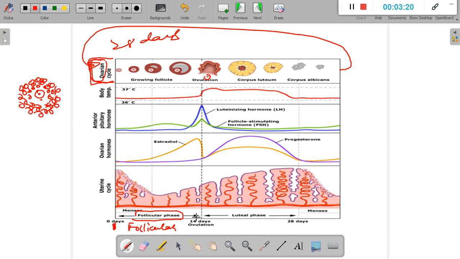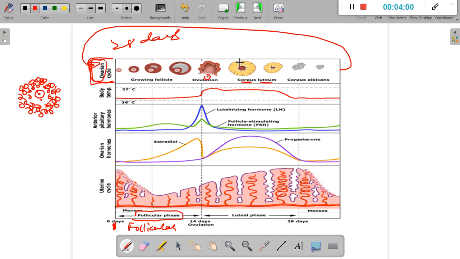At the 14th day, the secondary oocyte, or the immature egg, which is more appropriate to say, is released, and thereafter we do not have any more follicular cell formation. Rather, the secondary oocyte goes out and this structure remains in the ovary and gets transformed into a structure called the corpus luteum. Now corpus means dead body, so it's the dead body of this granular structure, but it is not dead, it is just a misleading term. Corpus luteum: luteum is a yellow body. For the first time this structure was observed in the ovaries of cows, and it appeared yellow, and that's why we call it the yellow body, or yellow dead body.